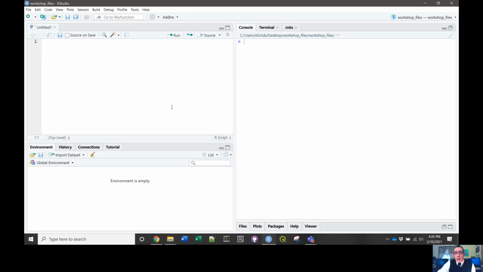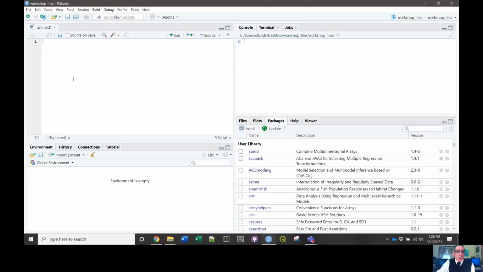So if you'd like to have your RStudio session set up like mine is, and I see no reason why you wouldn't, I feel like it's the best way, but you may not feel that way. You can go ahead and change a whole bunch of options for each of these panes, and we'll talk quickly about what each of them does. So the way I have mine laid out here is with my source file or my code in the top left, my console on the right.